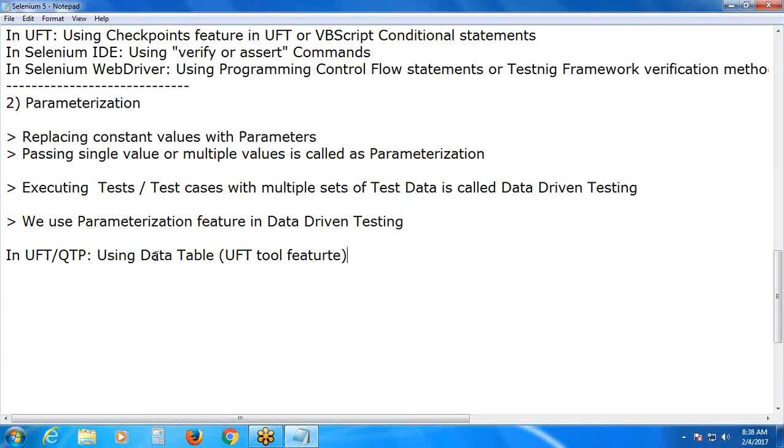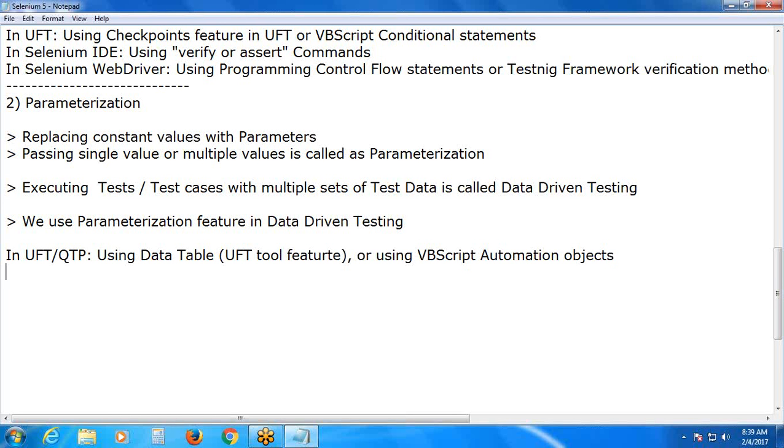Using data table, or using VB script automation objects, we can conduct data driven testing. Observe Jyotirmay, VB script automation objects are there.